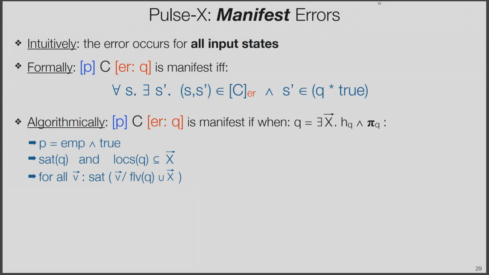And finally, you can ignore the maths. This very straightforwardly says that basically I have no constraints in the Boolean part of the post condition. So I can replace these existentially quantified locations as well as the free logical values of Q with arbitrary values, and it would still be satisfiable. So this won't hold if, for instance, this is saying that x is 42, if x is a logical variable.